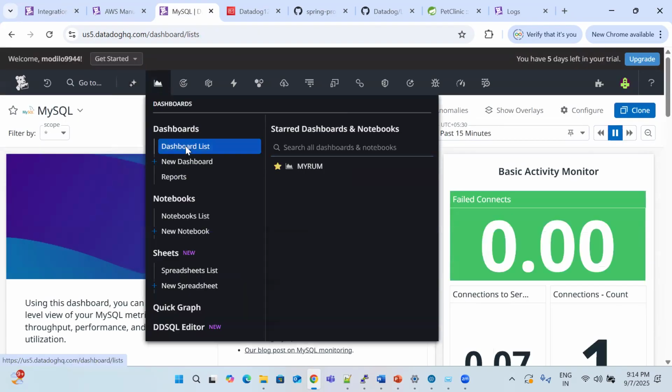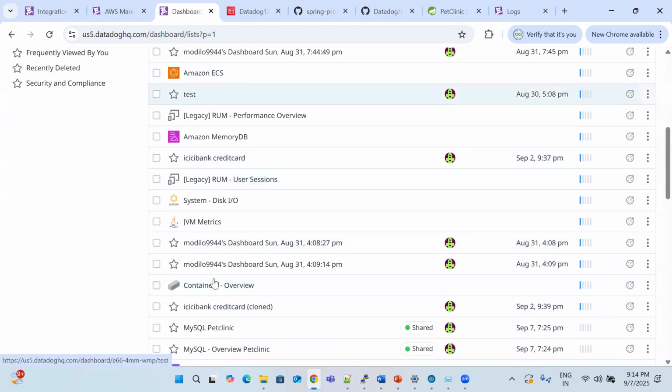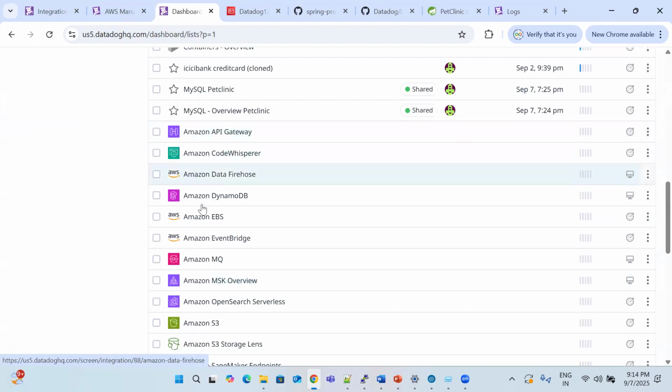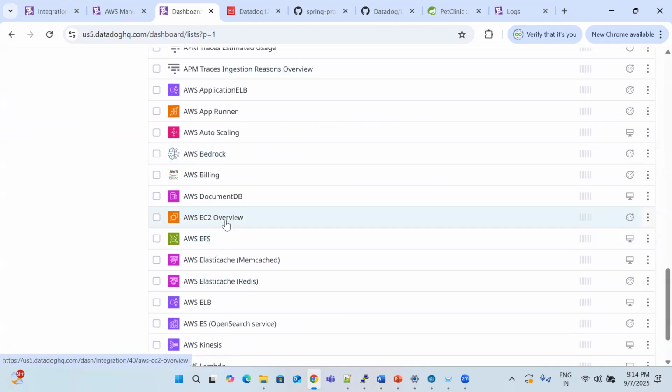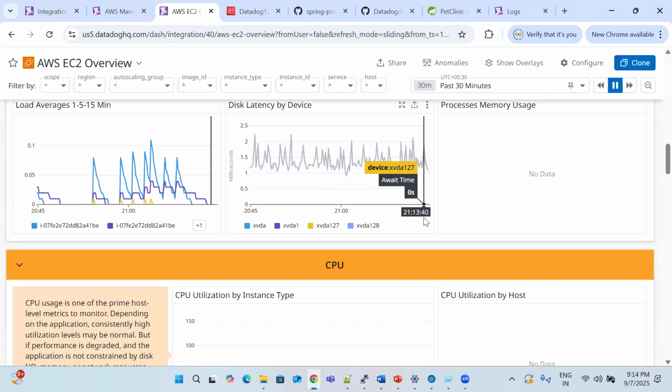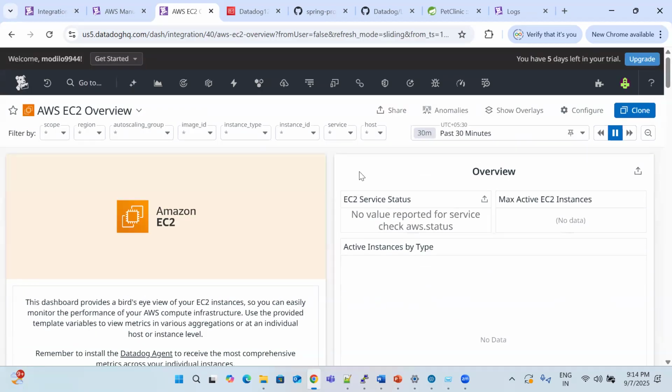Dashboard created. Let me check. Wow. See, all the Amazon related dashboards. Now it came. Previously, it was not there. Now I'm going and checking EC2. Why? Because I created EC2 only, correct? So I'm going to check whether I'm able to see it or not. See here, EC2 related information. It is coming now. It will take some time.